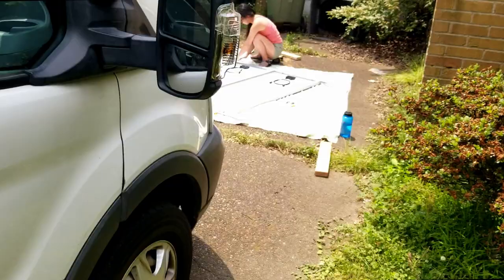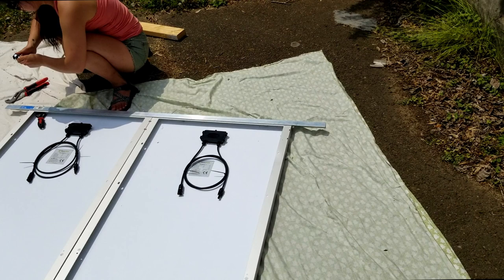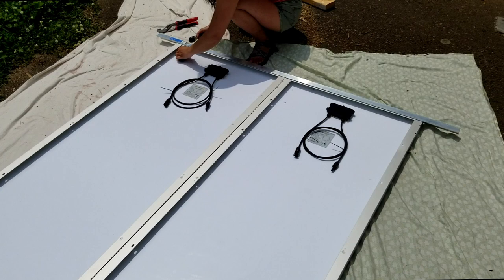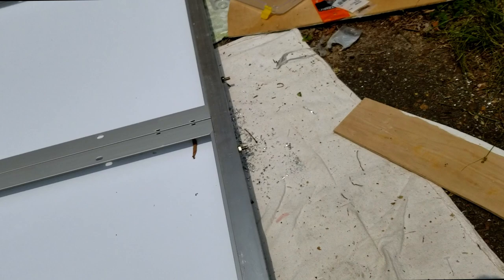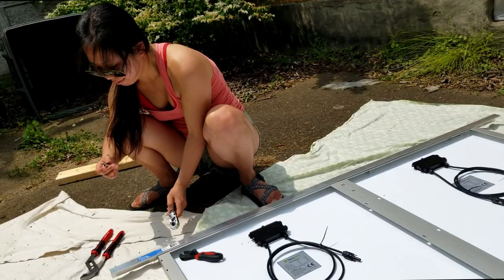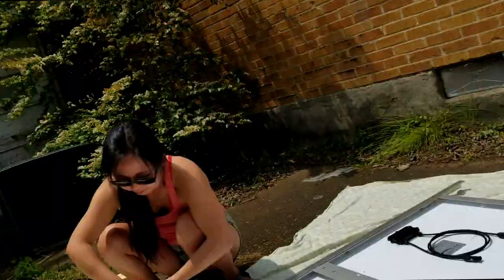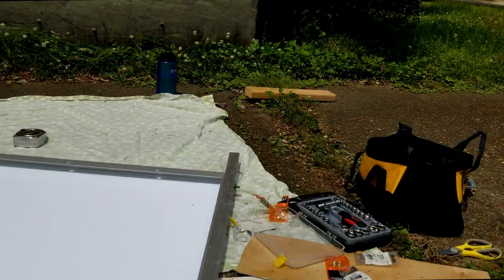So what we're doing now is, we got two pieces of just aluminum angle bracket, and those are going to go perpendicular to the Unistrut. Now we're bolting the solar panels to this L bracket frame, this angled frame. I just put a 1/4 inch bolt on each of the corners of the solar panel. Esther's going around and tightening them. So hello, Esther. Esther saved the day with getting bolts today. I'm gonna lift this up real quick, Esther, just to show what's going on here, what I mean by this frame.